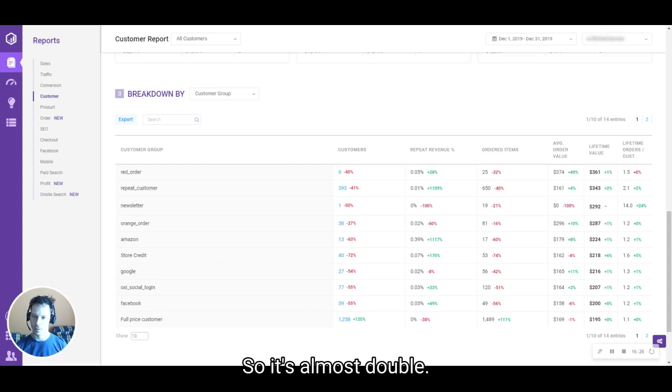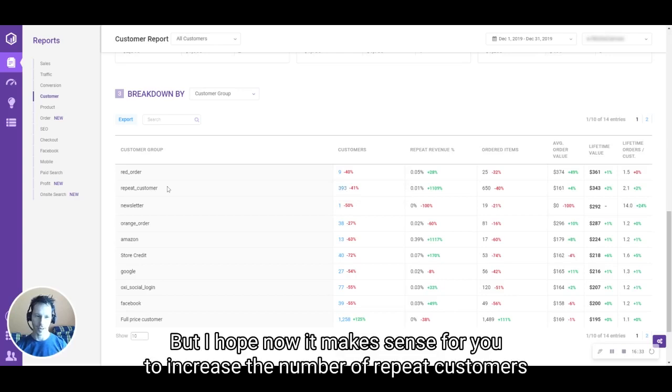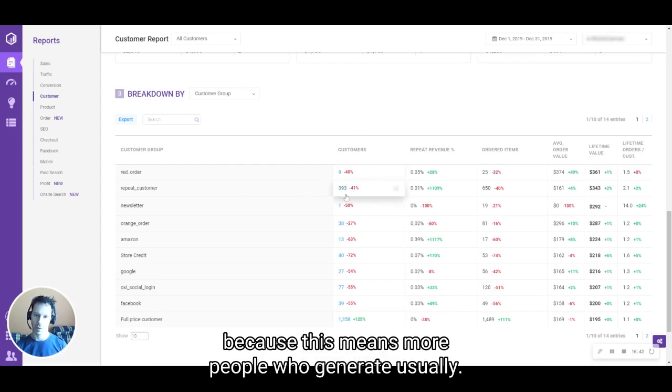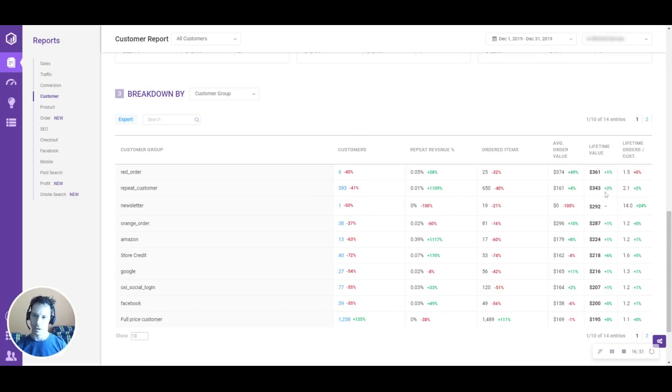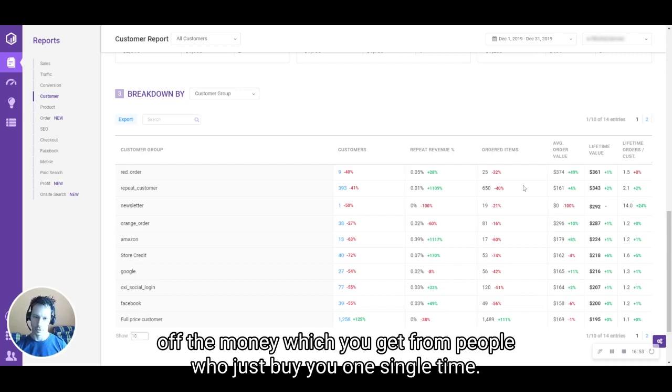So it's almost double. Obviously, it's not too much in this case, but I hope that now it makes sense for you to increase the number of repeat customers, because this means more people who generate usually double, triple, quadruple, and so on of the money which you get from people who just buy from you one single time.